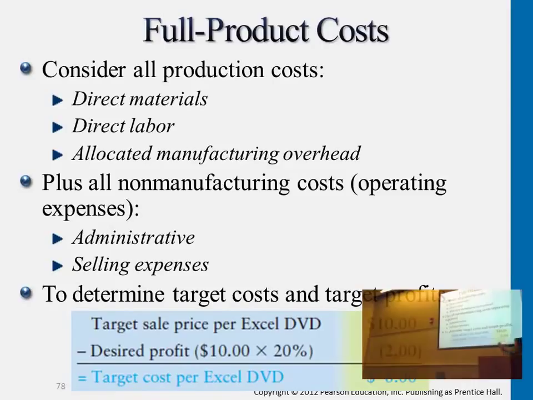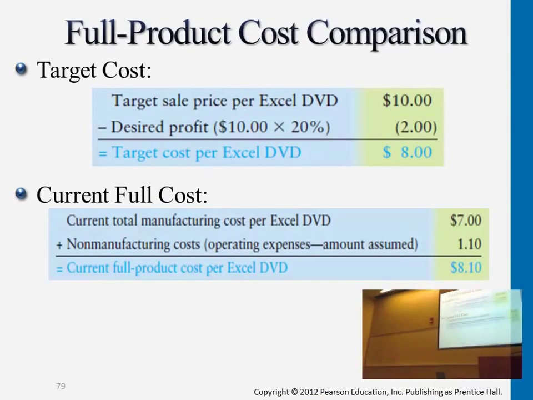So in this case, if the target profit is 20% of this $10, that means the cost has to be somewhere below $8, right? In order to generate a profit of $2 and sell DVDs at $10. So this is applying the idea I mentioned earlier: understanding the sales price first, minus the target profit you're earning, to set the cost and try to meet this target cost value. If we match it with the current stage of what the cost is, going back to that table, let's say the current cost is $8.10.